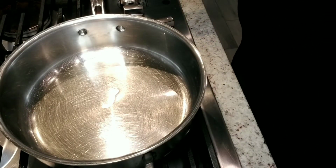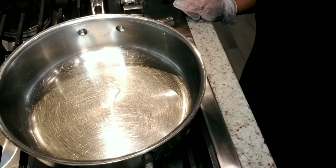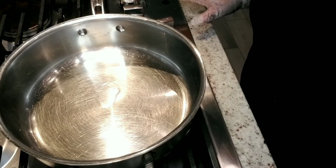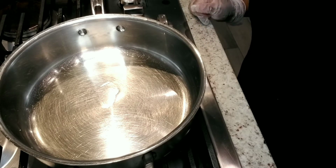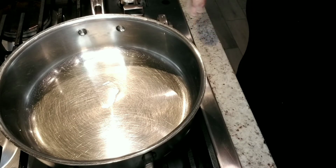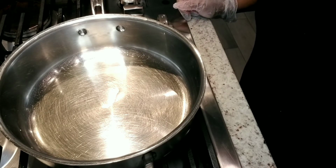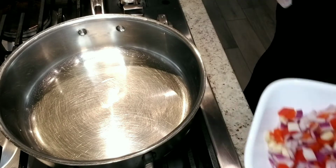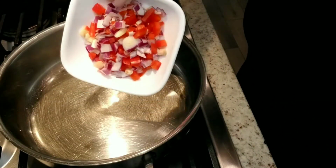Okay, so I have my pan on the stove. I have just a little bit of olive oil in the bottom of the pan. I started it with medium, but I'm getting ready to turn it down to low. And it should be nice and hot, so you want to go ahead and get your olive oil or a vegetable oil inside your pan. Start it with medium to let it heat up, and then turn it to low. And I'm going to first add our veggies to the pan.